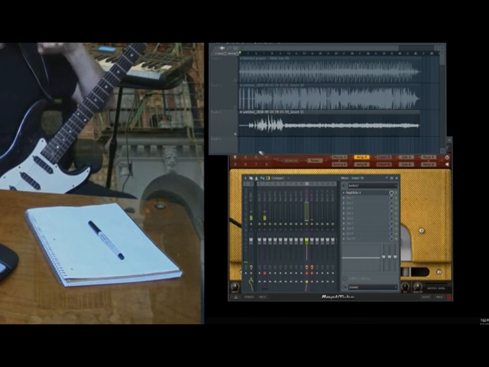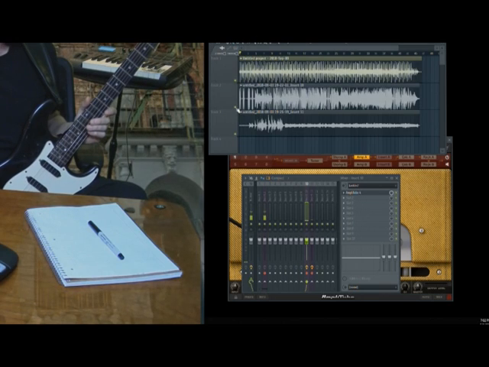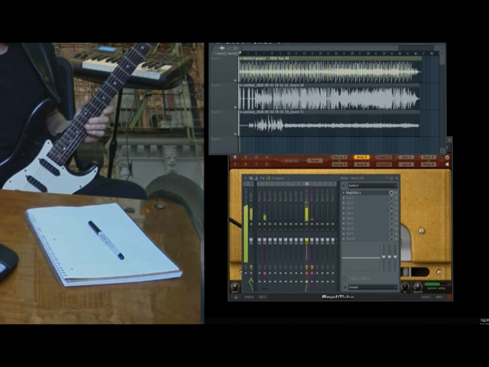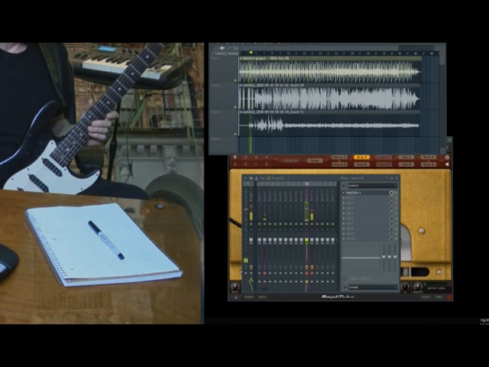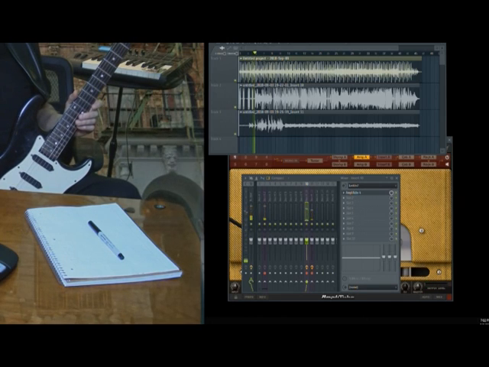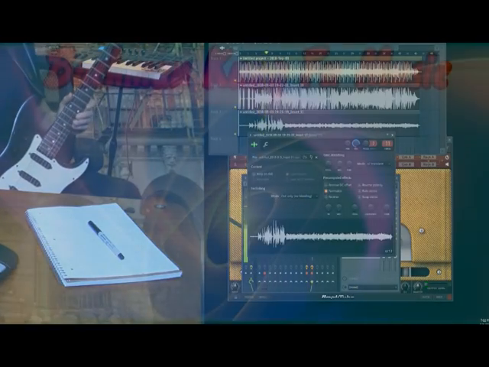So a few minor adjustments. We're going to put the drums back on and the other guitar. And I'm just going to get the volume. That's panned all the way to the right. That's panned all the way to the left. Now this is the other guitar.